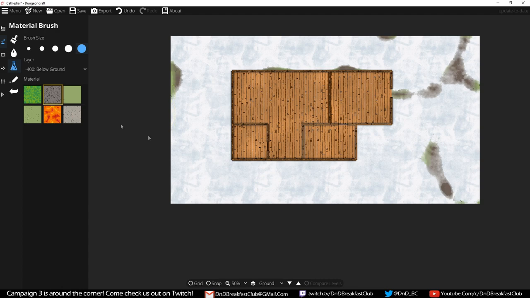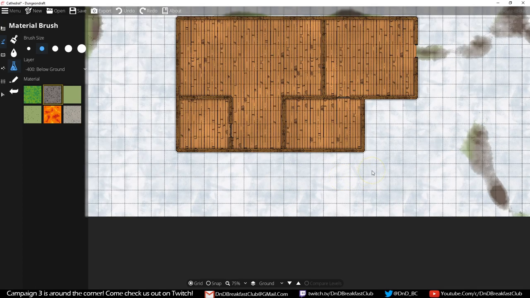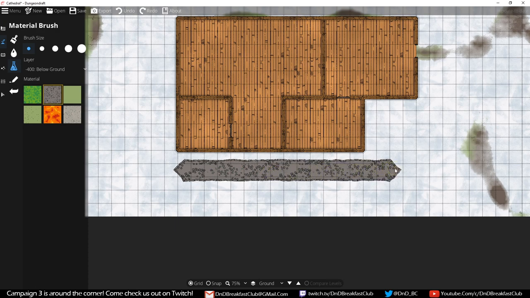I'm gonna actually put down some cobblestone. Let's maybe do, I'm gonna put my grid back on, zoom in. I'm gonna do a little cobblestone path around the church. This does not snap to grid. You have to be very precise with your controls. As you're moving the mouse up and down, it's easy to just move curved, make it look like you didn't want it to. This is the smallest brush right now.